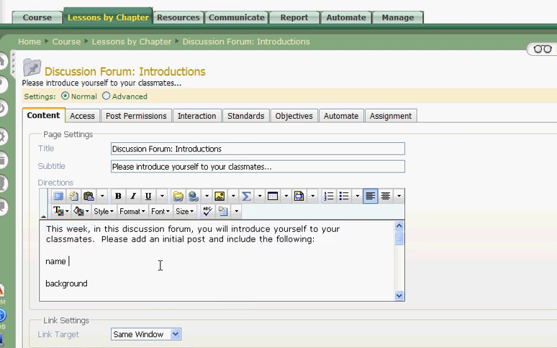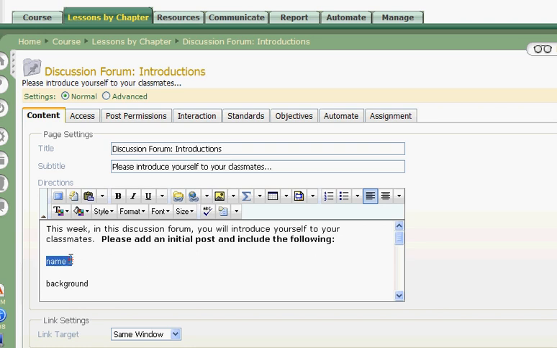So you see that right away this text is changed to the font that I chose. Next, if I want to bold any of my text, I can highlight the text and click on the bold icon on the toolbar. And you see it is bolded.